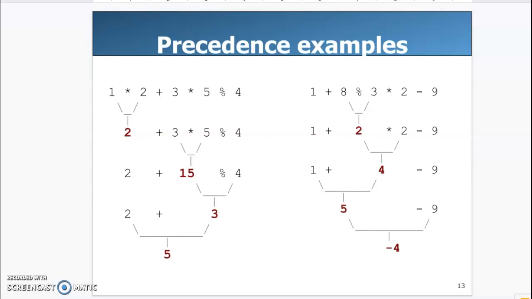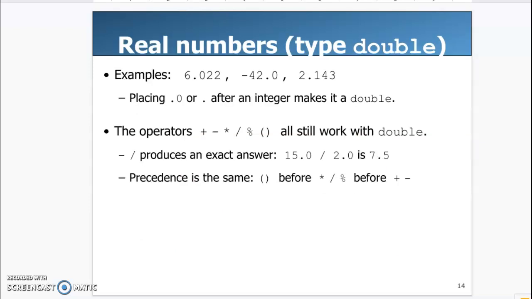Again, these are all integer values, the 1, the 2, the 3, the 5, the 4. I can see that they are integers, the 8 and the 9, they are integers because there's no decimal value shown. Similarly, these could have been variables that were declared as ints, and they stored the values 1, 2, 3, 5, 4. I need to know if the variables are ints or doubles, because as we saw in the last video, once I introduce doubles, my result is a double.